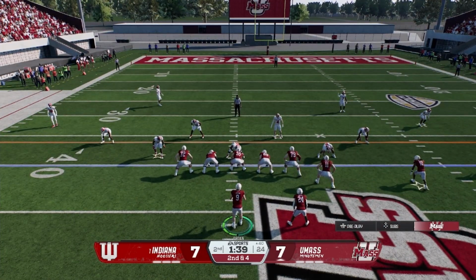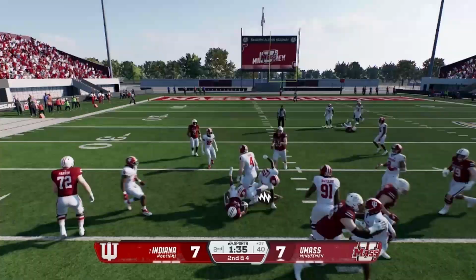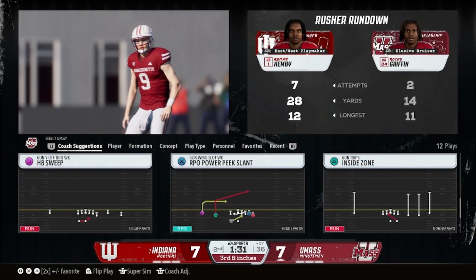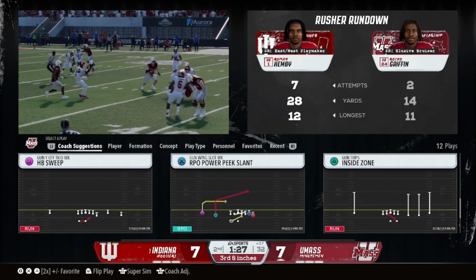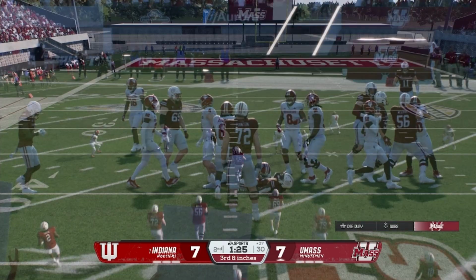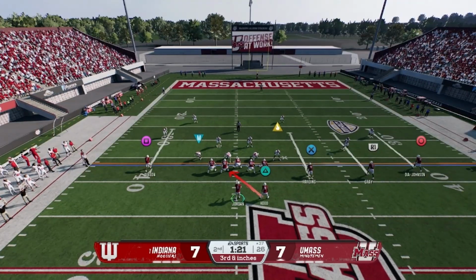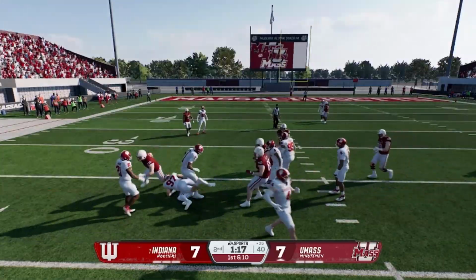We'll try and score here. Take the lead. We're just going to run it here. We really like that. We probably could have thrown triangle, but went ahead and ran it. Let's see if we can pick up this 1st down. First, we'll just go with this inside zone. See if we get stuffed. RPO would be really nice here. Alright, we got our 1st down.